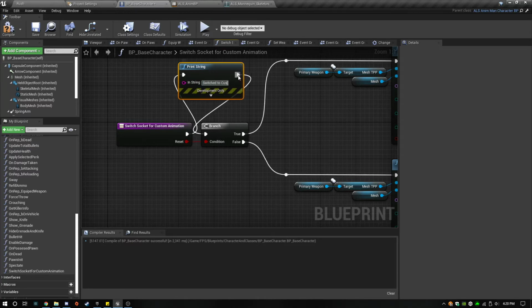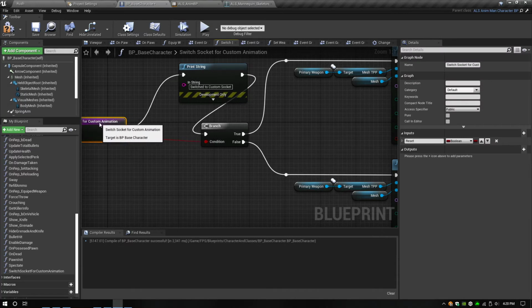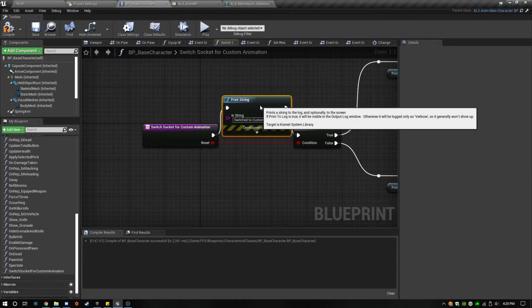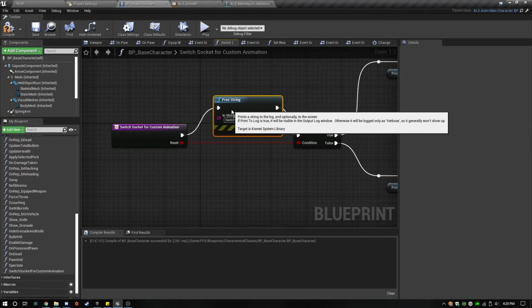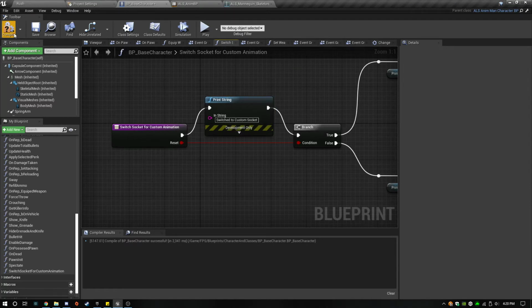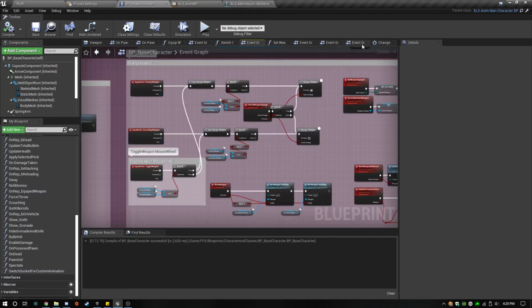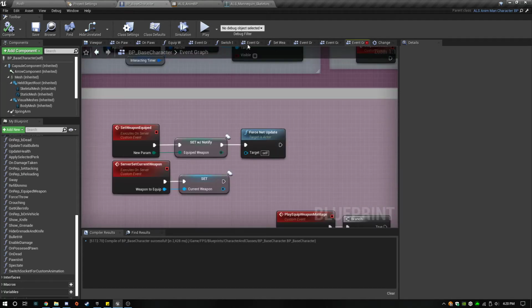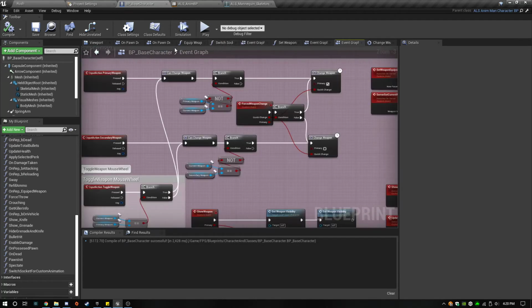Switch to custom socket. This isn't such a bad thing to just kind of keep in here too, to be honest. This won't go into a shipping build. Why do I have event graph open sometimes? Yikes.